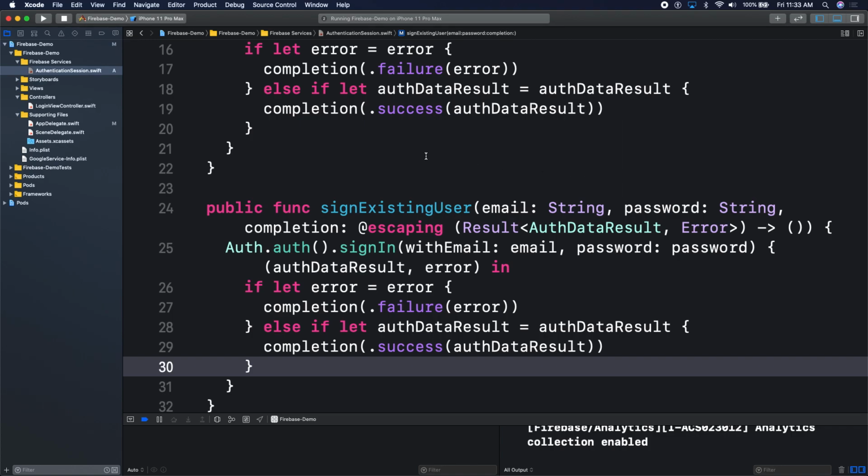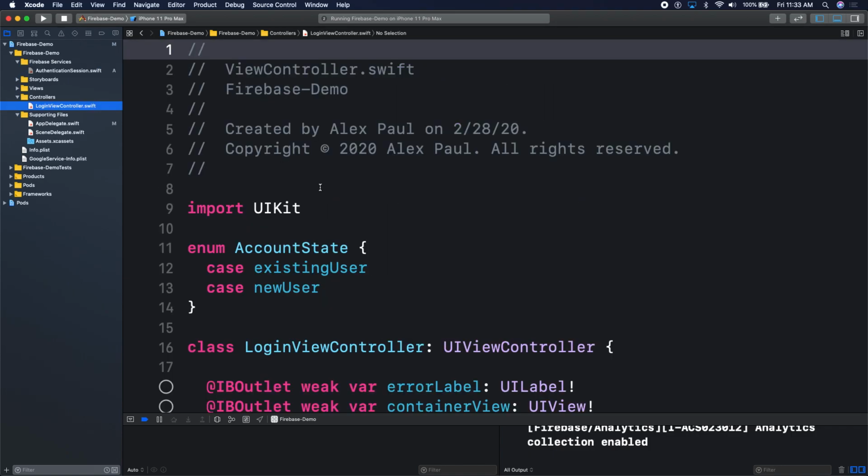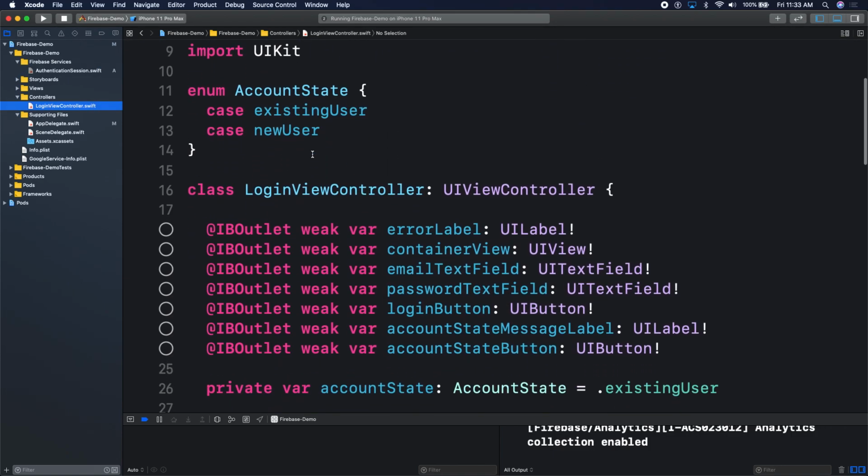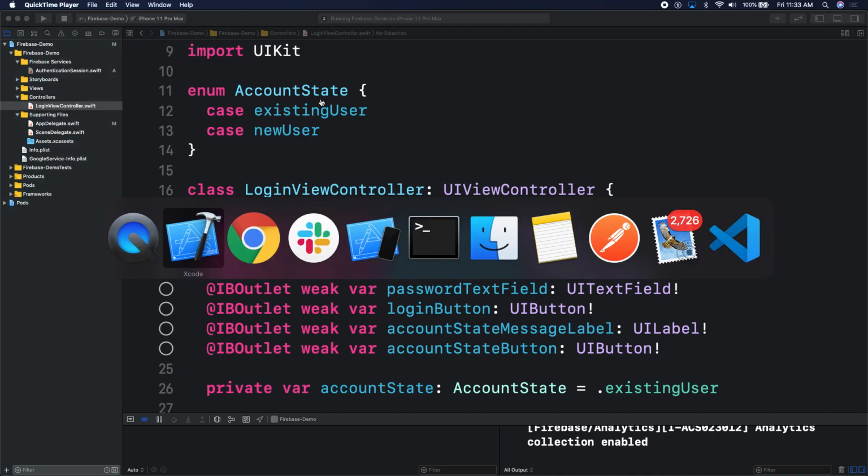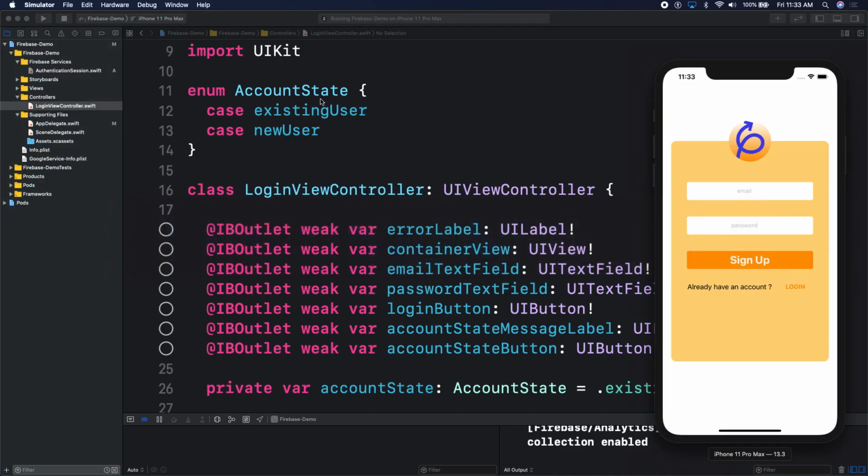Continue? Yes? Okay, cool. So back in our login view controller, let's just walk through the code, what's happening here. So we have an enum account state. As the user is toggling between our app here, that state changes. So if I click on login, it changes the state here.